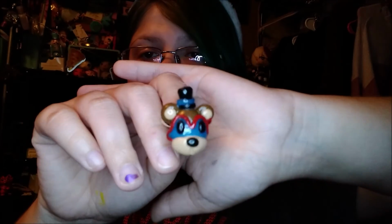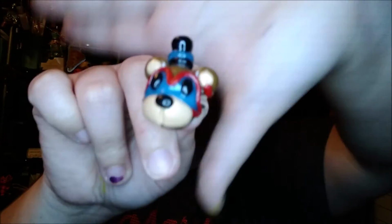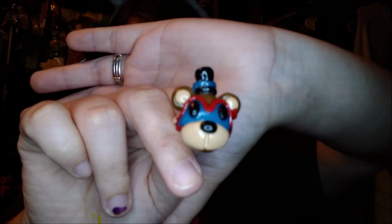I don't do lower jaws, as you've noticed, just because with such small detailing, I am not a small charm kind of person. I'm a big whopping sculpture kind of gal, and small things are a little bit difficult for me. So, only upper jaw it is. On his lower jaw, he actually has a streak of blue. But again, since I don't put that, that's fine. And it's my choice and my style. I can do it how I want. Doesn't have to be 100% accurate, but you know by looking at this that this is going to be Rockstar Freddy from FNAF Security Breach.